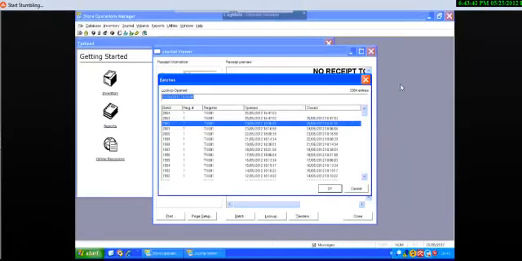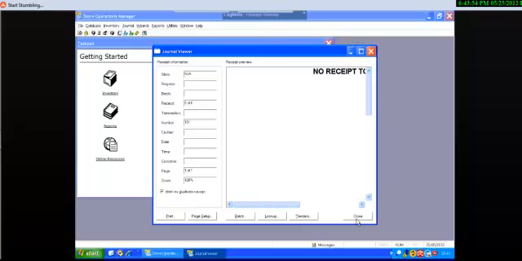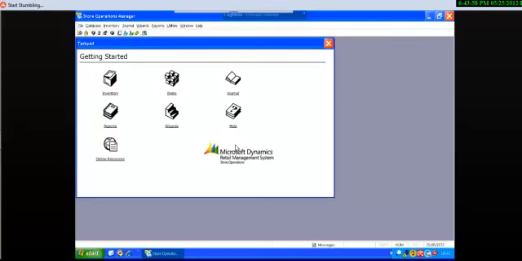So let's have a look at 2002. So we're going to just cancel that. And we're going to close this. Now we just need to go into the journal again, and we just need to update the batch info.